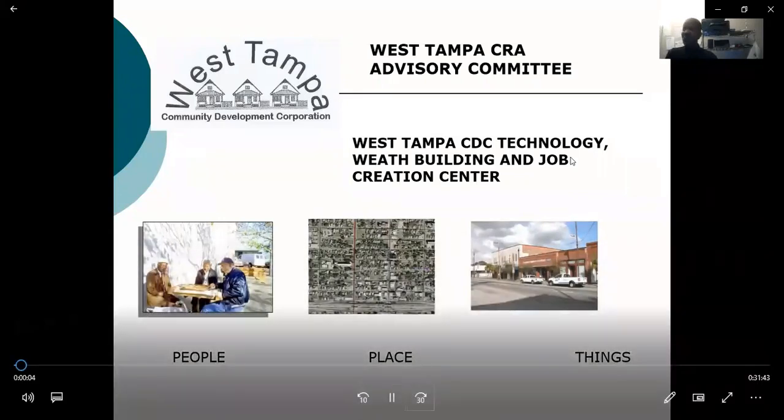Okay, Joe Robinson, thank you for bringing us up to par as to what is a community benefit agreement. And thank you to the CRA and the residents of West Tampa in particular for always supporting the West Tampa CDC and for allowing us to make tonight's presentation, which is going to be part of the community benefit agreement that the West Tampa CDC is bringing to the table.